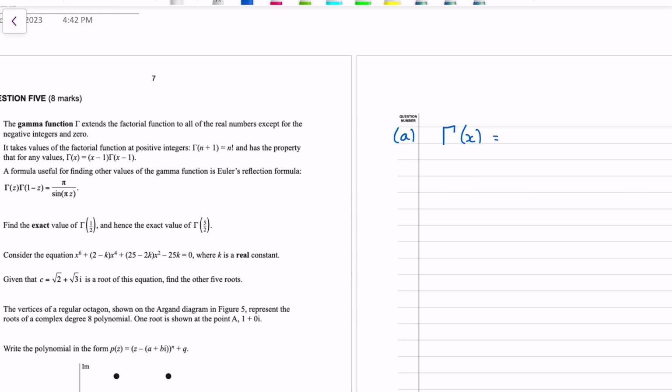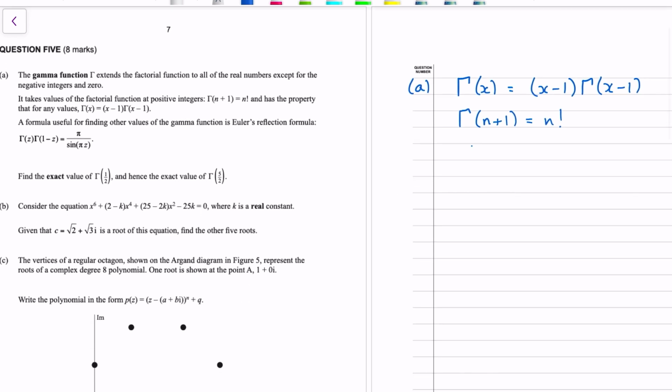So we've got this gamma function which apparently has this property. We also have the gamma function for positive integers equals to this. Alrighty. What's the question asking us to do? Oh, there's another formula. A reflection formula. My goodness. So we've got heaps of formulas and we have to somehow work out how to use them to answer the problem. So this would be a question that would blow away some people because you need a bit of resilience to be throwing all this random stuff and make sense of it.